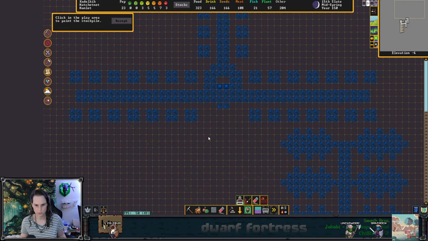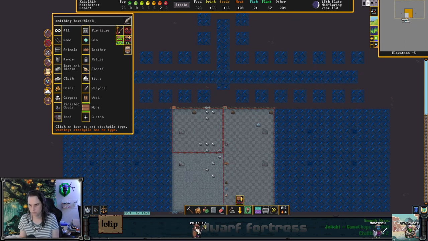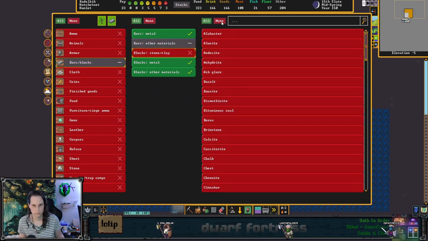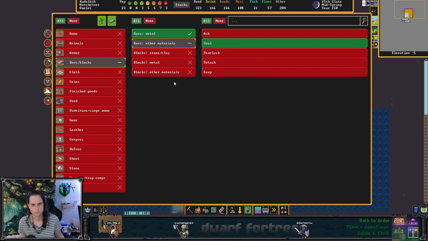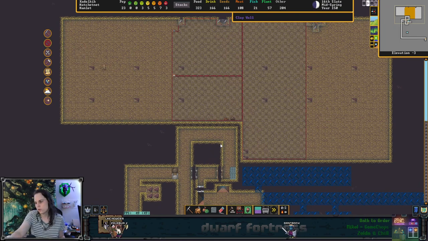So I'm gonna do a bar block stockpile. Like that. Just gonna be bars. Bars and blocks. Not these. Not blocks. Just the metal bars. Metal bars and fuel. And then, hi cat. Scoot a scoot.